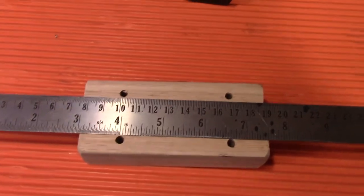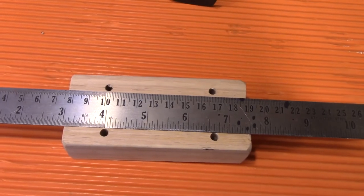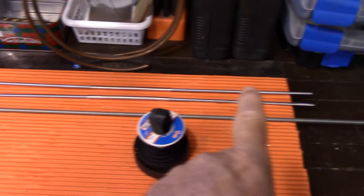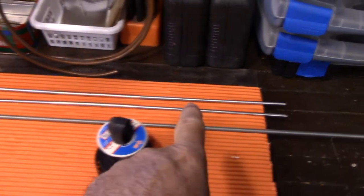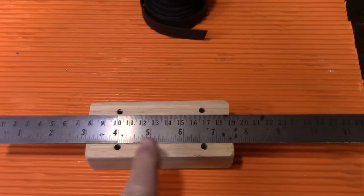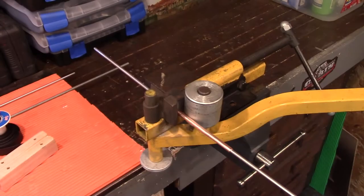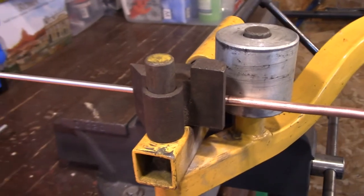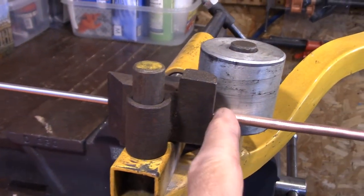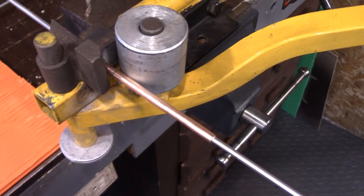If we take a look at the wooden blocks, the distance between both holes is about 2 and 5/8 inches. So we're going to bend the rod. I've got both ends with a little chamfered point so it goes in easier. We need to come from the base all the way up 9 inches. So let's bend these now. That's the setup in my tube bender — you can see where I've got an inch of copper just flush with the bender. We'll bend it on a 90 because I want at least one inch of this copper on the down side.